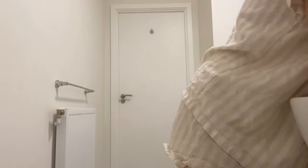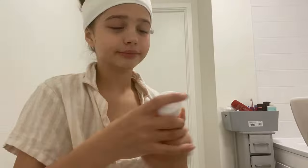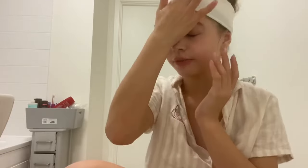I'm gonna quickly wash the product off and go ahead with a hydrating cleanser from Number 7. It's literally like candy floss and smells amazing and feels amazing. Honestly, I love this product so much. It's really thin and it does not strip my face, which is really good because most cleansers I've used have probably stripped my face a lot in the past. And the good thing is, it has no fragrances, and it is vegan, and the bottle it's made out of is just great for the environment.